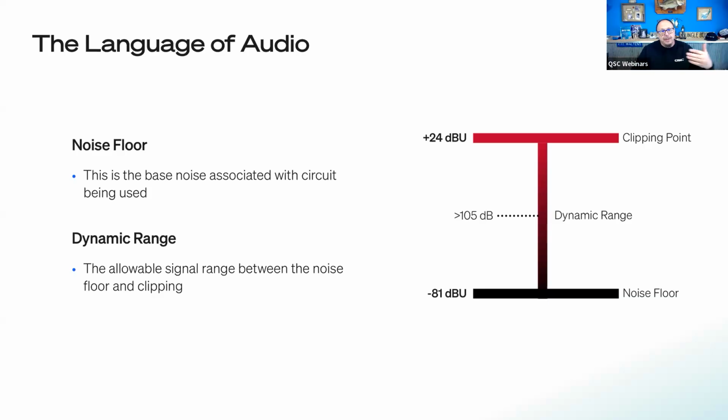So you have the noise floor and you have the dynamic range there. The dynamic range is whatever the noise floor is. If it's a super quiet input at -81, and we have +24 where we clip, then we'd say you have 105 dB of dynamic range. Clipping is when you have an input voltage that's higher than the maximum voltage that the power supply is going to allow, or if the incoming signal sine wave is larger than the input device can process. The excessive sine wave then gets clipped down, so you clip the tops off of it. That is where the term comes from.